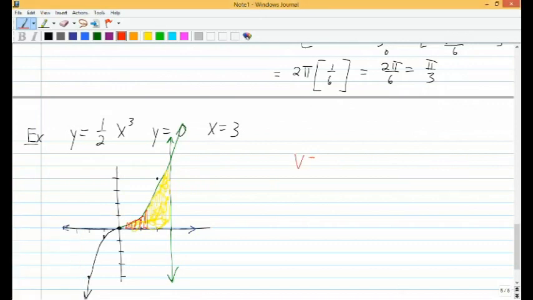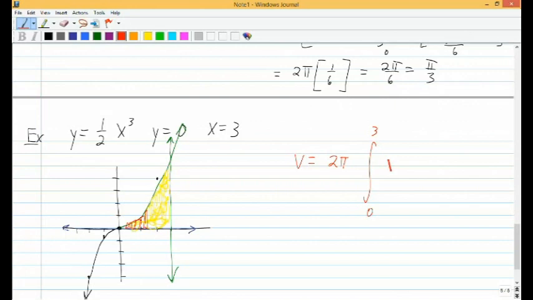So the volume is going to equal 2 pi. Believe it or not, a lot of students forget the 2 pi with the shell method. They get the two formulas confused and they'll just put a pi in front. It's not going to be right if you just put pi. So times the integral. Now we use x boundaries, 0 to what? 3. The radius is going to depend on where you are on the x-axis.